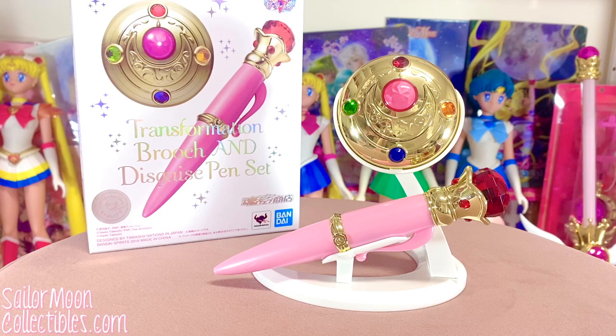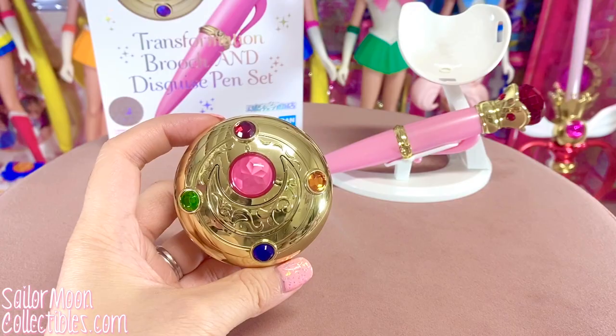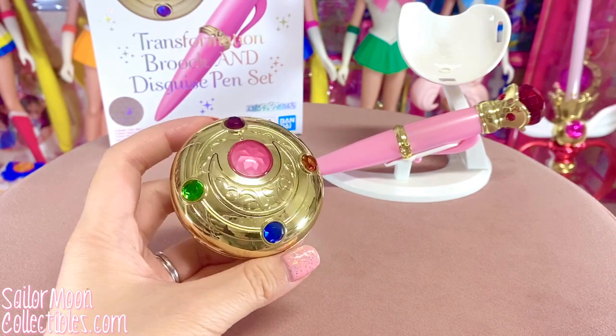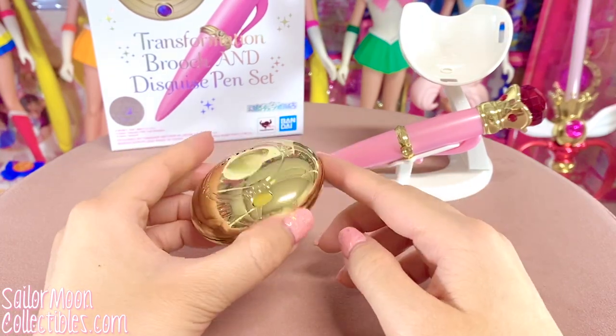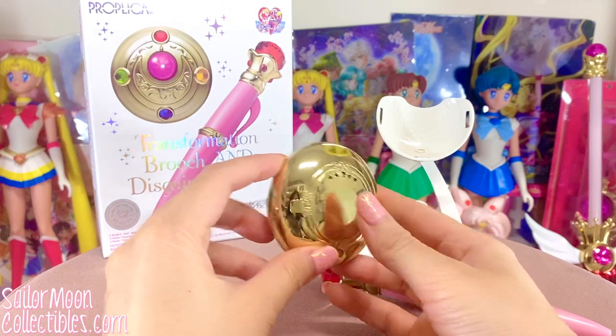Hi everyone, I'm going to be talking about the transformation brooch and disguise pen Proplica today. Towards the end, I'll also do a comparison with the 90s version. I was playing with it earlier and I really like the set. I've always had a soft spot for the first season though. It's really well made and shiny. I like how it's thin and it's very accurate.